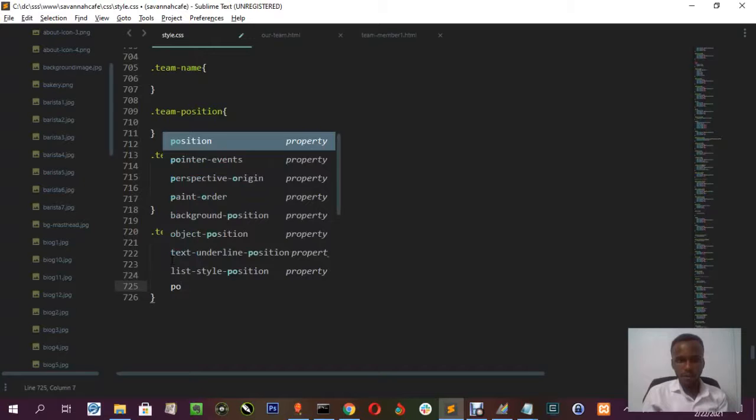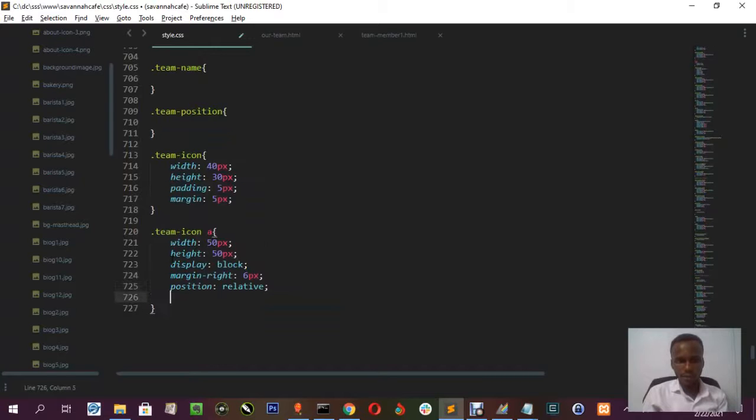We'll make the position relative. We'll give it a padding of left 10 and right 16. Okay, then add a background color of BC9. Okay, we've used this before.